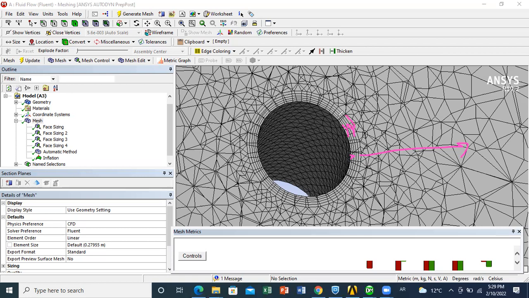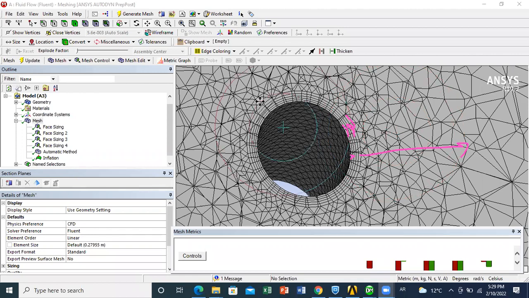You can make sure that the size is small on faces and it's increasing progressively. In general, we do not recommend having very large differences in face sizes, especially for surfaces close to each other, because if you suddenly change the size, this might lead to divergence, because you will suddenly jump from a small to a big size.